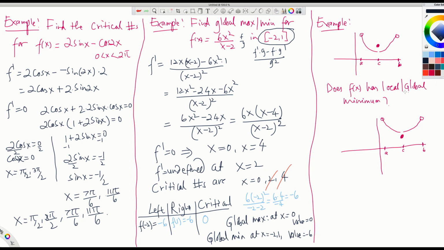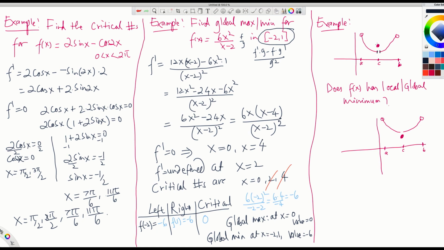So does f(x) have a local or global minimum? Look at this. Does it have a local minimum? No, right? Because see, it looks like at C it must have a local minimum because it is decreasing and then increasing. So it looks like at C the height is the minimum one if it was continuous. But at C the height is a little bigger, right? So it looks like this point or that point will have the minimum height, but we don't know what that point is.